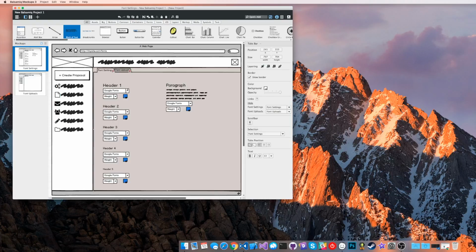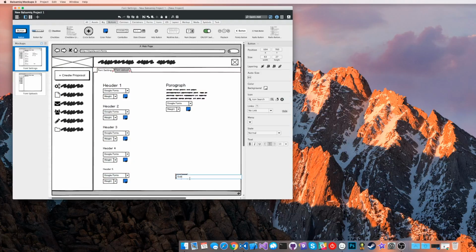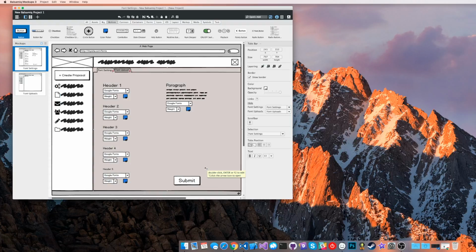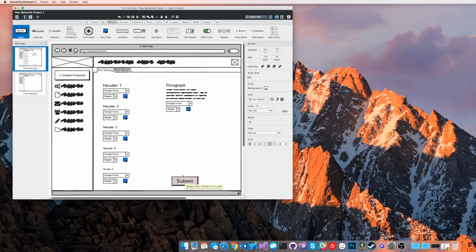for here. I guess it'd be good to have some kind of a submit button, huh? So people can save their changes. And this isn't good UI placement or anything. I'm just kind of randomly going about this. But that's the goal, right? I can quickly push this out, send it off to my boss, and he can come back and say, well, what about the submit button being somewhere else? Or, there's a lot of different things we can do.